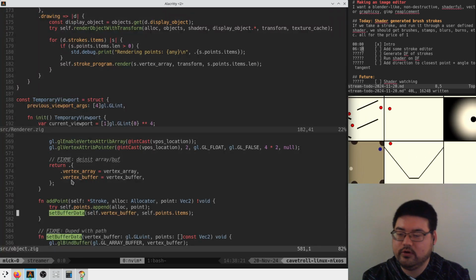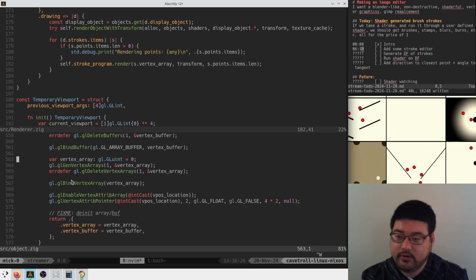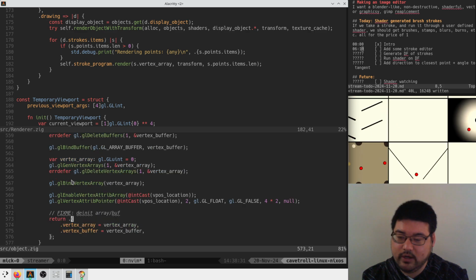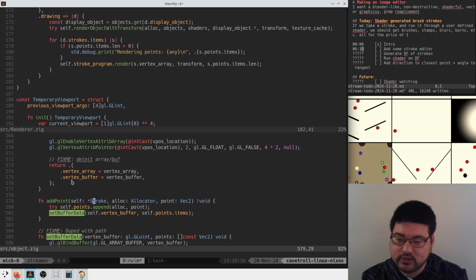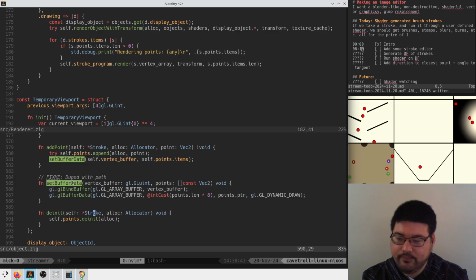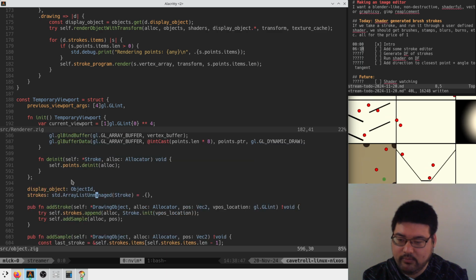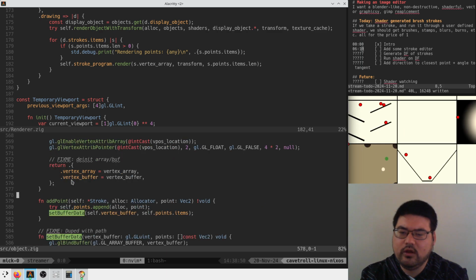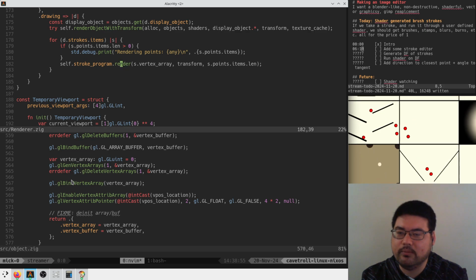Okay. So why not? Bind buffer. Vertex buffer. Create this thing, we bind it. Then every time we add a point, we update the vertex buffer. And when we add a sample, we do call add point. We don't modify the array manually. So there should be stuff in the buffer. Now, is it possible that this stuff is wrong? Or our program is just not doing what we think?